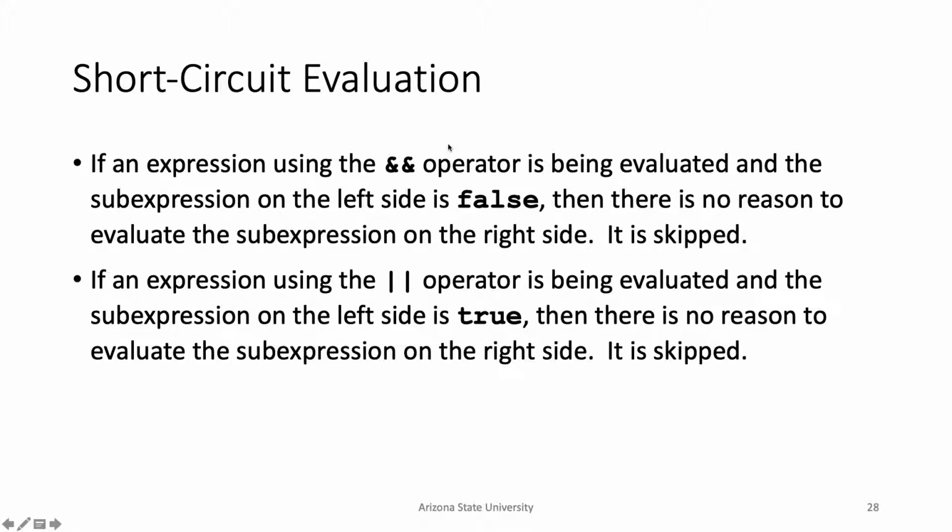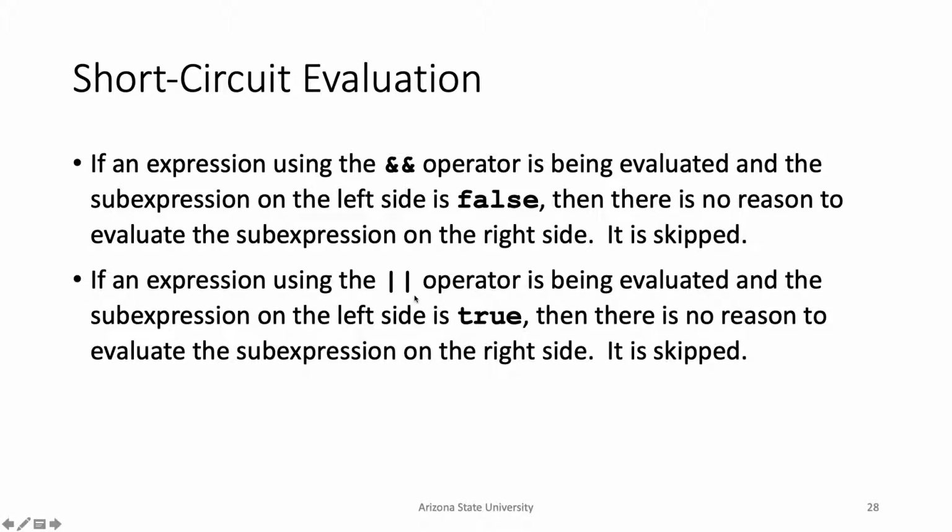Consider the AND operator. Do both of them have to be true for the whole thing to be true? Yeah. So if the first one it checks is false, does it need to check the other one? No. So that's an example of what is called short circuit evaluation. If it finds that it only really needs to check one of the conditions, it won't check the other. So that is definitely true.